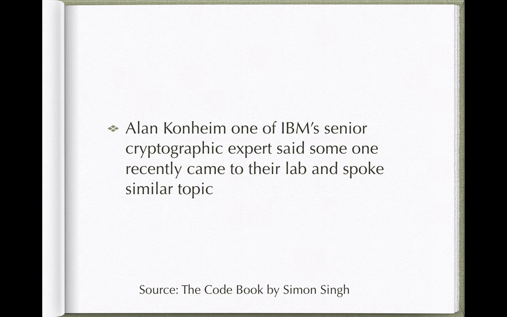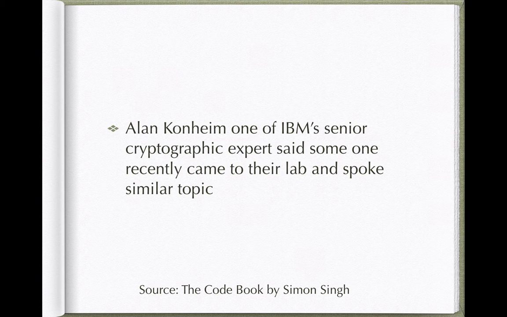A lot of the NSA projects, the American National Security Agency projects, were going on in IBM as well, so they don't want to disclose anything. He just gave a hint that some young person came here a few months back and also talked about the key exchange problem. Why don't you talk with him? Then Diffie got very interested. He thought, oh, is it? Who else in the universe has the same idea as him? So he wanted to know.